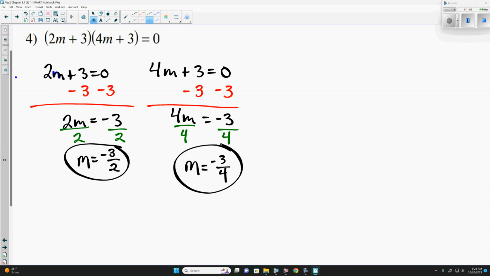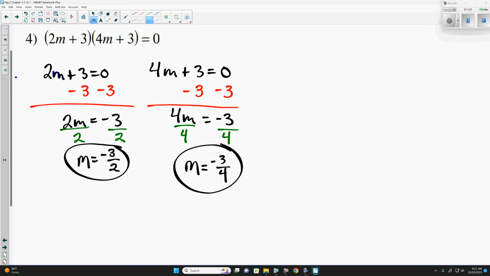Now for both of these, we could write these as fractions, negative 3/2, negative 3/4, or decimals. Either one works, because negative 3/2 as a decimal is negative 1.5. Negative 3/4 as a decimal is negative 0.75. They're nice decimals. We're not having to round. We're not having to use the repeating bar above the numbers. So either one works. Questions on this here? We feel comfortable with these, yes?